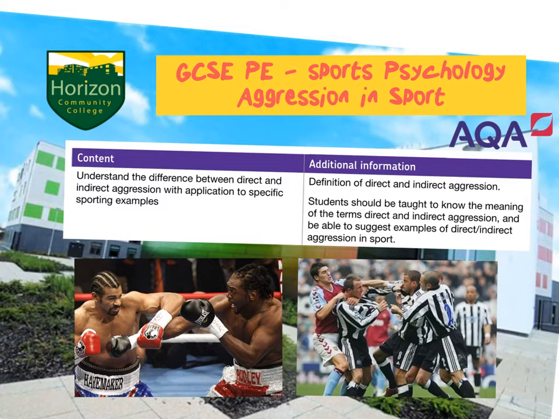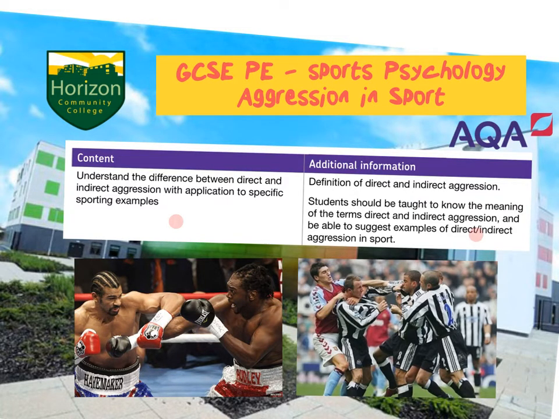So the video today is going to look at a section from a sports psychology module, which is aggression in sport. First I'm just going to look at the spec and what you need to know. If you look at the content on the left hand side, you can see that you need to know the difference between direct and indirect aggression and be able to provide sporting examples, and it more or less says the same on the right hand side.